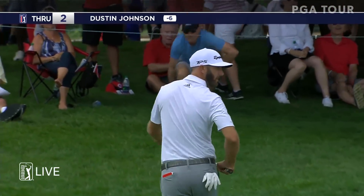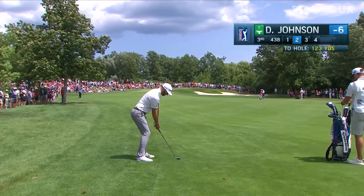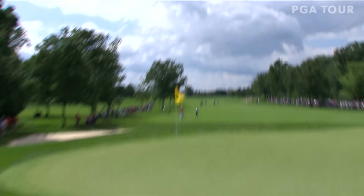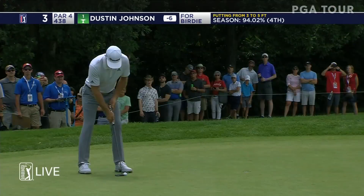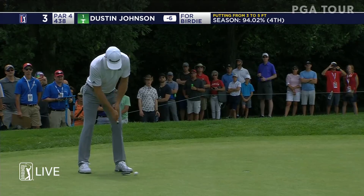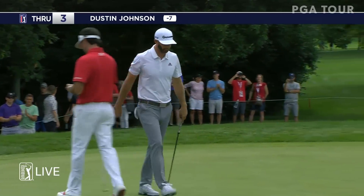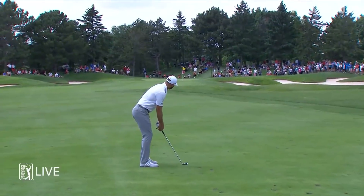Tell you what, the way the par fives are playing on the back nine — he was working on some different shaft combinations with that driver. He said he went back to Old Faithful and that's what's in the bag today. The wind is really picking up here at Glen Abbey. Just great skill to spin the ball into this hole location. A very easy putt is the reward. The number one player in the world, the number one ranked player in the FedEx Cup standings. That's a good way to get on a big roll.